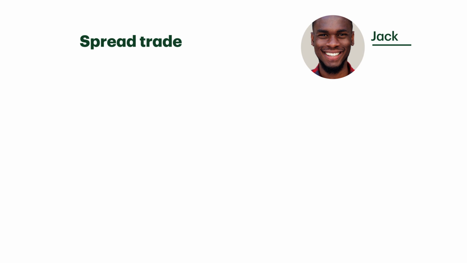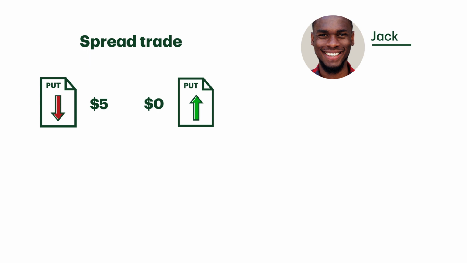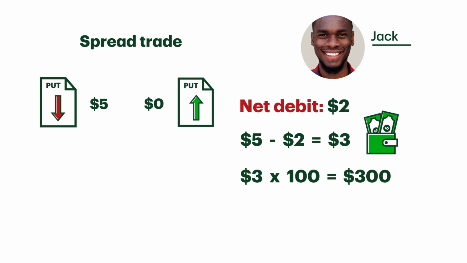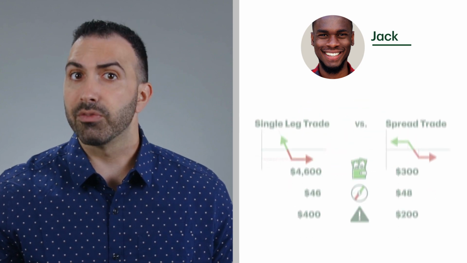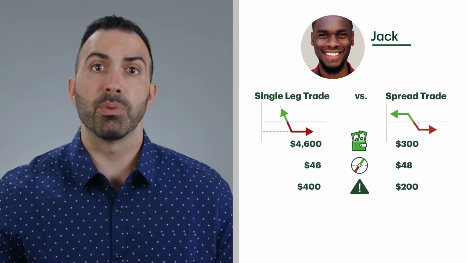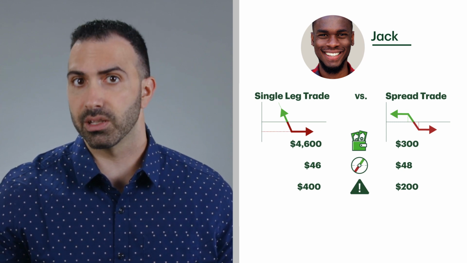Jack's long put would again be worth $5, while his short put would be worth $0. Jack paid a net debit of $2 for the spread. And since the stock would be trading at the strike price of the put Jack sold, his trade would realize its maximum profit of $300. Of course, Jack knows the stock may not do what he expects. So, he'll also need to consider if the additional costs of the single put trade are a worthy trade-off of the greater profit potential in the case of a bigger stock price decline.